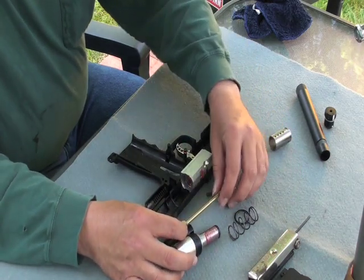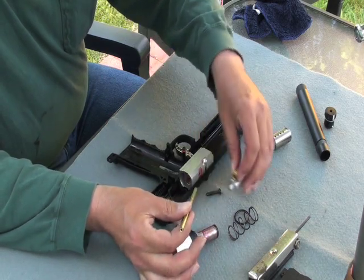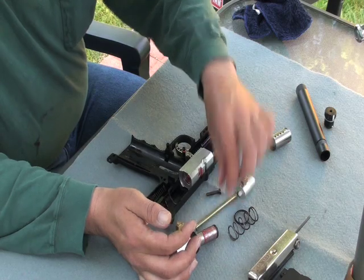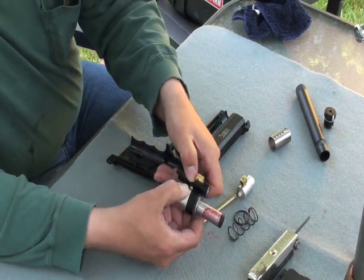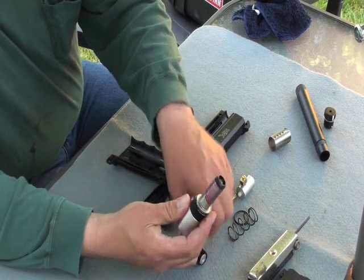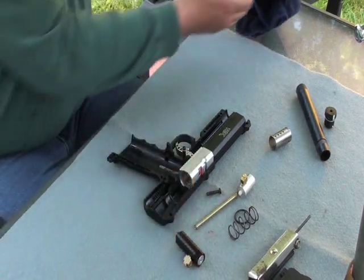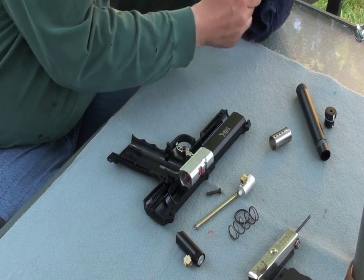The brass tube that goes in between the two banjo fittings just presses in. It has an O-ring on each end, and those are the small O-rings that you got with your kit. And the same sort of fitting joins the valve to the regulator. Now, we're not going to clean anything of this out right now. I'll make a separate one for doing the inside of the valve and the inside of the regulator.